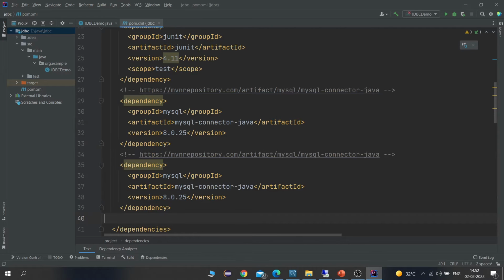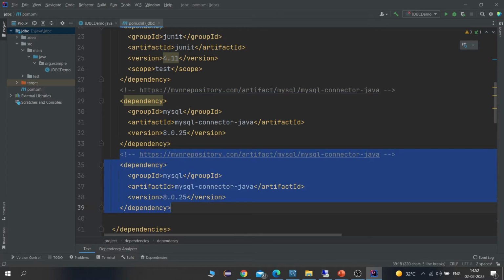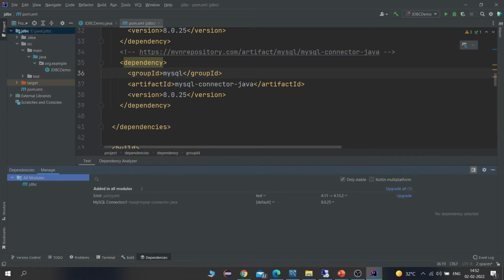So this is the good point of using Maven project. You just need to add the dependency. You just need to save this. So here you can see that we got this dependency MySQL connector.